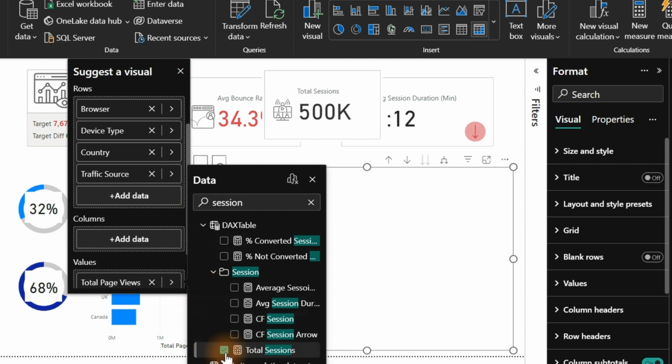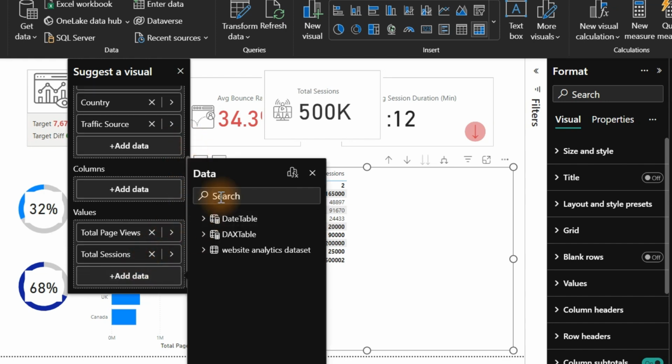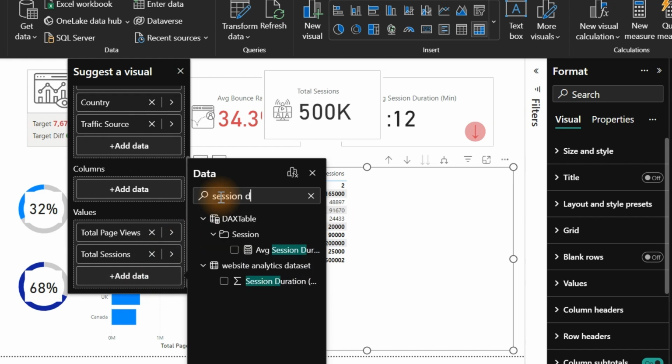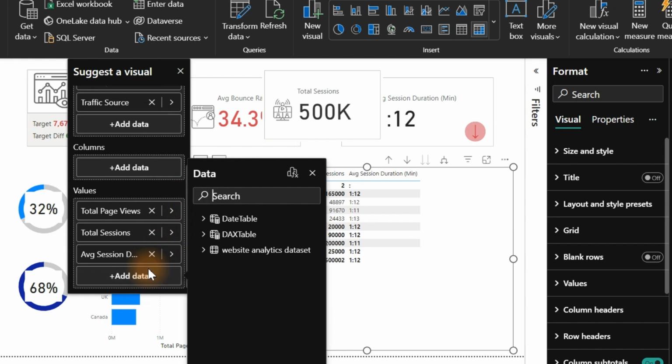To that section here. So session duration, that is the average session duration here. So let's do it again. So we want to get the bounce rate.